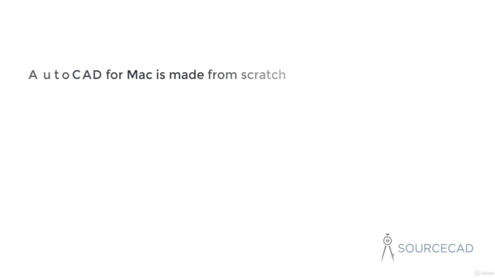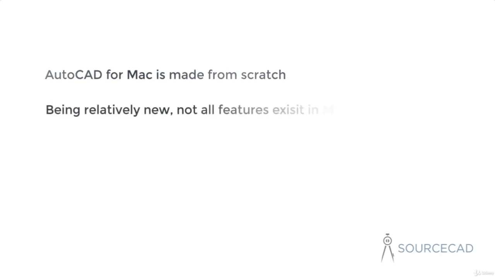So basically, AutoCAD for Mac was not in production for quite some time, and then Autodesk decided to make it from scratch, completely based on Mac OS software. Autodesk simply did not want to make just a copy of the Windows version. Instead, they wanted to make a completely new product suited for Mac users, and this new AutoCAD for Mac is a result of that. Since AutoCAD for Mac has been made from the ground up for Mac OS, it will feel a lot more similar to all the other Mac applications.